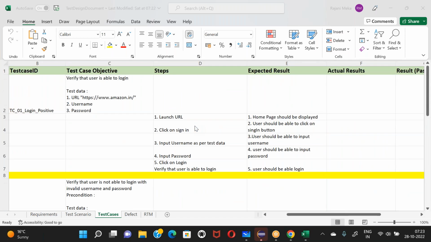Okay, yes, we have seen about test case also. So test case is user is able to log in. For that, what are the steps? Launch a URL, click on sign in, input a username, input a password and log in. And user is able to log in. So these are the steps.